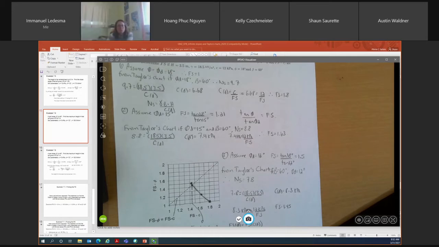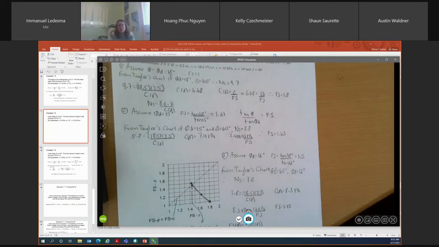When I was in school 20 years ago, we used Taylor's charts and method of slices because those computer models didn't exist. So we had to calculate our factor of safety for every scenario. If you're using method of slices, you had to calculate your factor of safety for every slip surface, whereas this computer program now can model thousands of slip surfaces in a second or two. It used to take us 5 to 10 minutes to analyze one slip surface, and now we can analyze thousands in a couple of seconds. So technology has progressed significantly in the last 20 years.